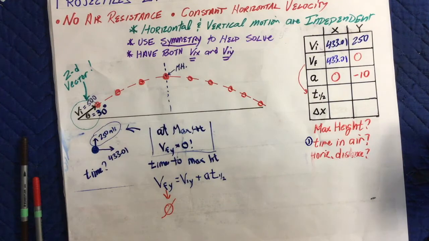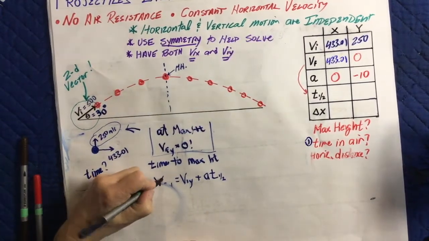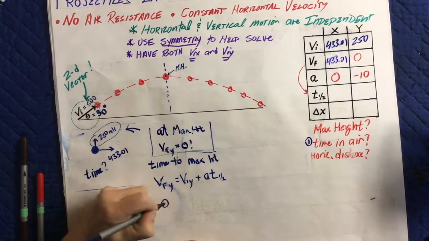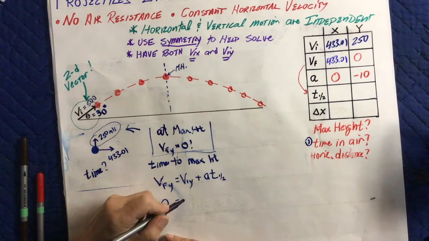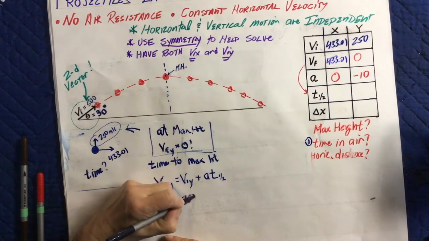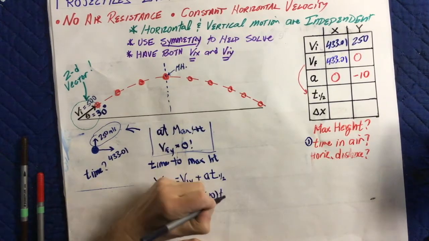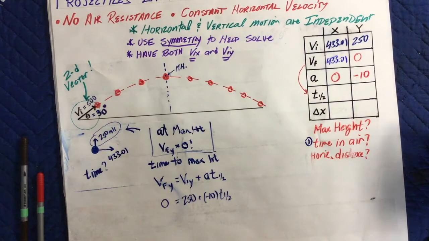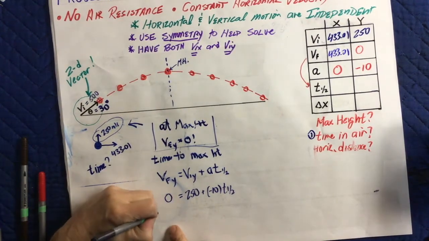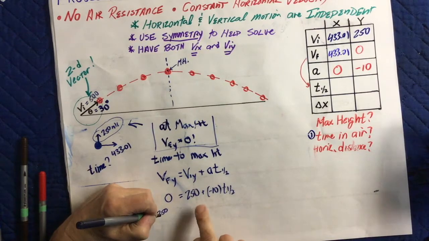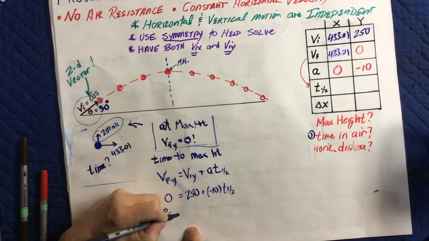So if I start to solve this now, it's going to look like this once I stop erasing stuff. We're going to have 0 velocity at maximum height. We're leaving the ground at 250 meters a second. The acceleration in the y direction is going to be -10. And this is going to tell us the halfway time, the time to reach maximum height. Numbers are looking really nice here. So -250, because you're going to subtract 250 from both sides. Divide that by -10. This is going to give you your halfway time.